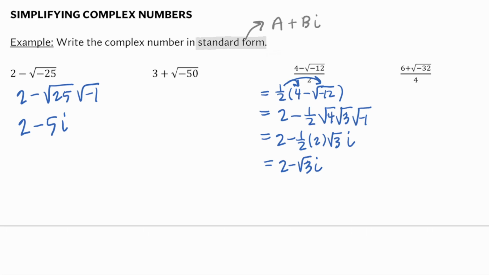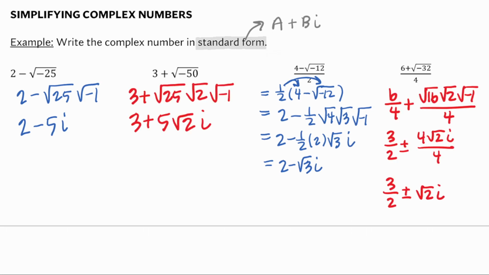So why don't you try it on your own with these other two and see what you get. I'm going to pause, write in my answers, and you can check your answer against mine in just a couple seconds. Alright, there you have it. These were mostly the same. They had a radical that ended up hanging out, but otherwise they worked pretty much the same as the other one. So we just need to be very cognizant of standard form throughout this whole unit.